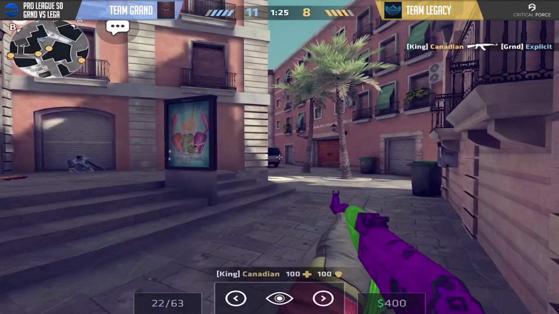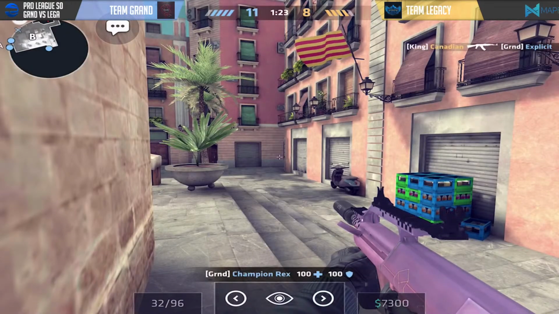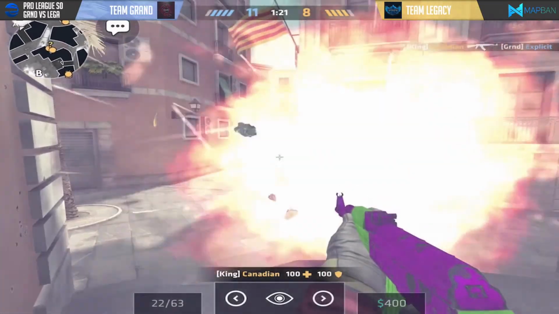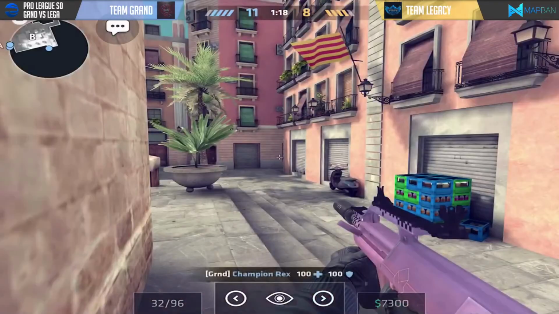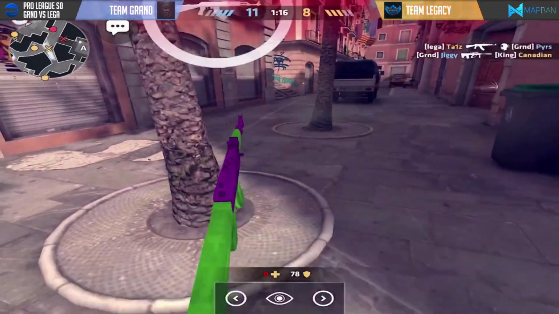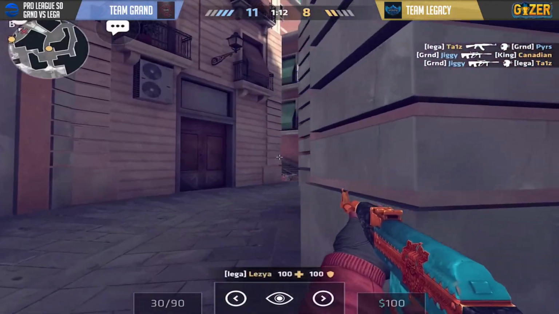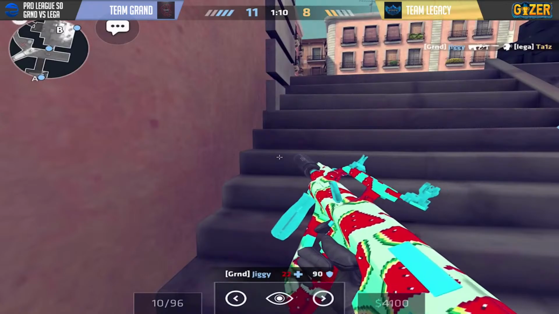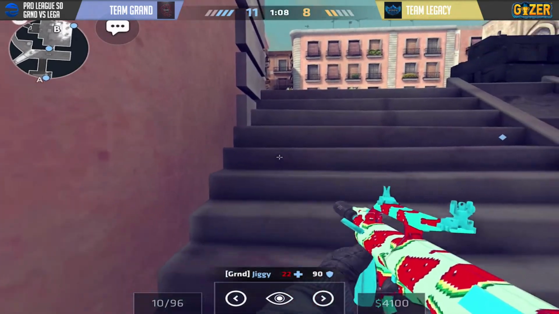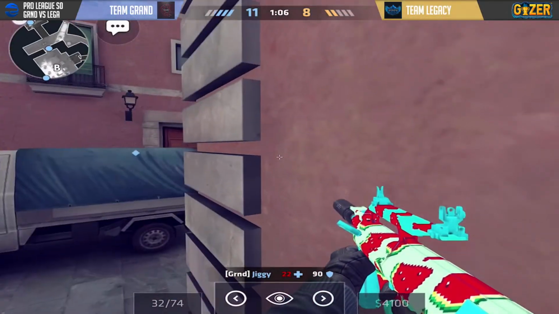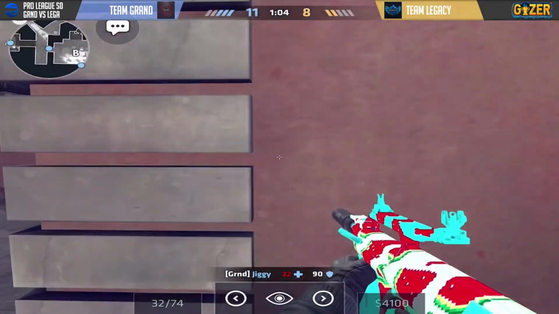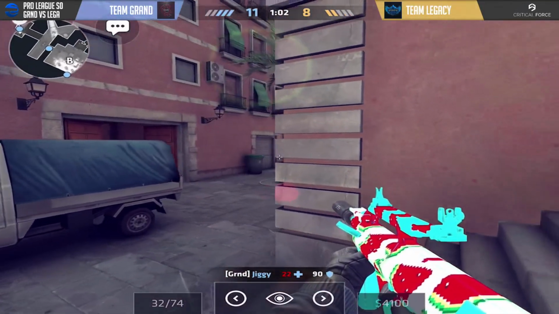Champion Rex, of course. This guy, what a murder machine. 7.3k. Oh, man. What is going on with this guy? Massive props. Canadian coming in here doing damage as well. We're getting taken out. Ty's taking out Pierce and Jiggy doing some damage here again. I love to see when players just take the same position and they just win it out every single time. It's just ridiculous. How can they haven't found an opening yet.